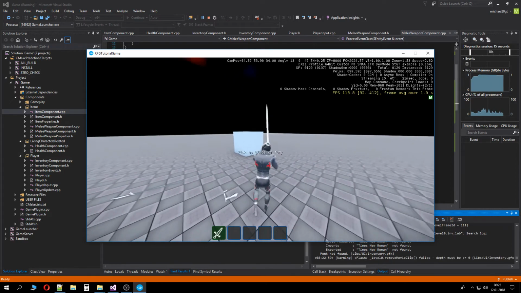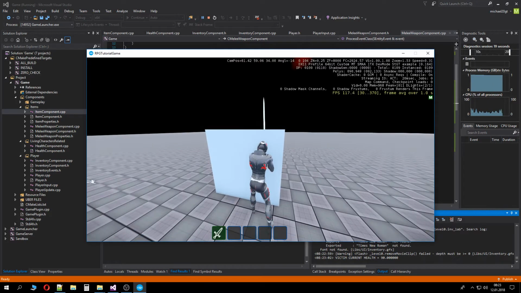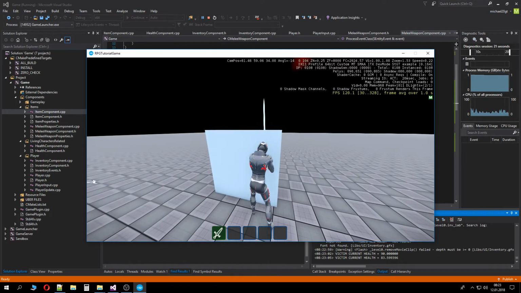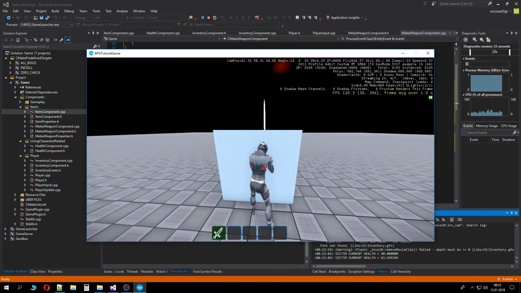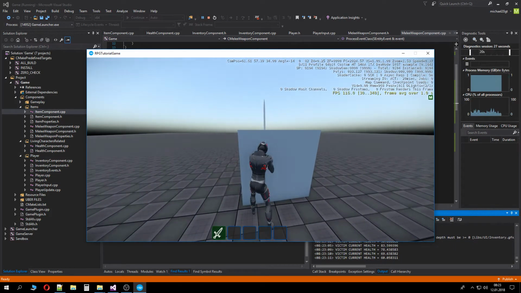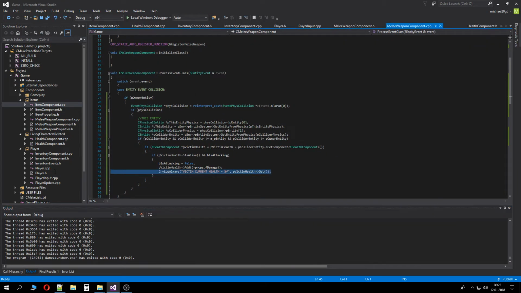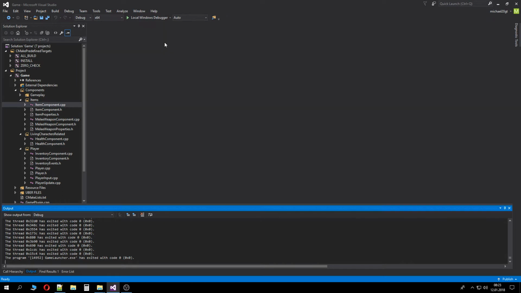So yeah, we're gonna attack this cube now. Wait for a little bit. 83, so you can see these numbers are not 0.0, so it means that they are regenerating actually. So it's cool. I'll remove this. So now let's try to create some maybe stamina system and sprint system.